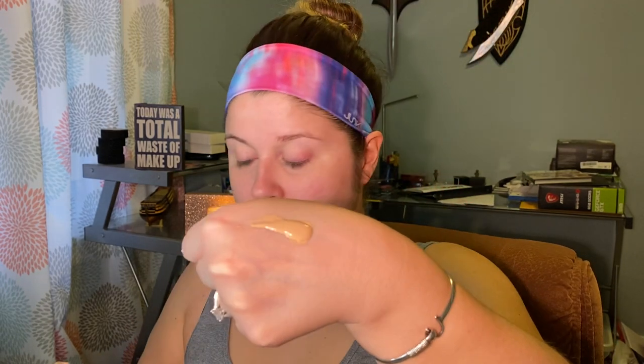Okay, so I'm gonna get like that much. It's probably too much, honestly, because I'm mixing. And then I'm gonna take some of this. I don't know how much. So, I've never used this one, this Neutrogena. And this is in the shade Nude 40. And my other one, the NARS, is Punjab Medium 1. So, I'm gonna mix these two together. Hopefully, they get a little lighter. Or the NARS one gets a little lighter.